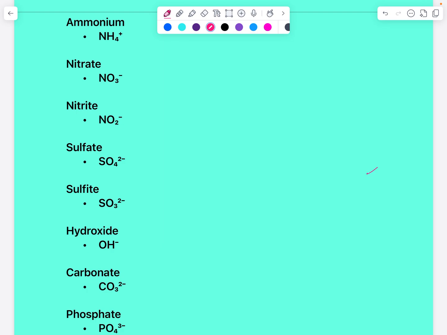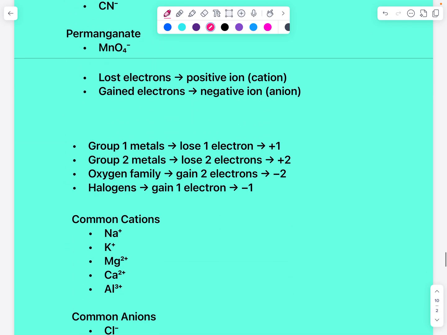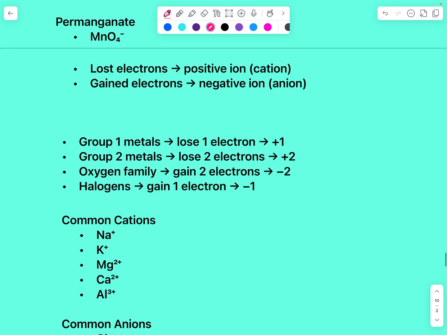First of all, what is an ion? An ion is an atom that has gained or lost electrons. So let's start with this, and we'll get to polyatomic soon. Lost electrons are positive ions, which are cations. If you gained electrons, you are a negative ion, which is an anion. The way I always knew about an anion being negative, I was like, negative, like two N's. That's how I did it. Protons never change, electrons change all the time.